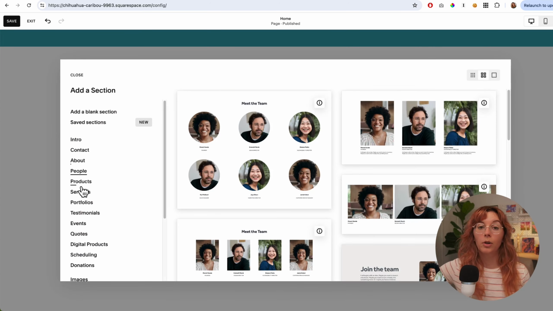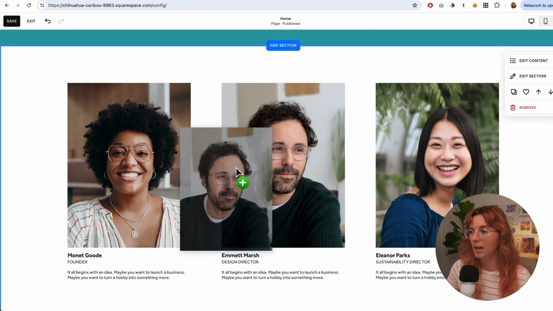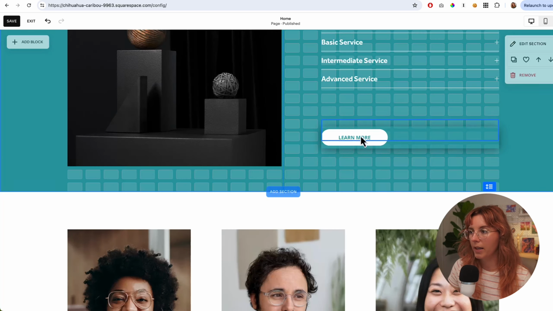By the way, you don't need to just use this for people, obviously. You could use it for anything that you want to have a collection of items using the same design or layout for each of the different items in the list. There's a lot of possibilities for this type of layout. So see how I can't really move blocks around within this section like I could with this one.